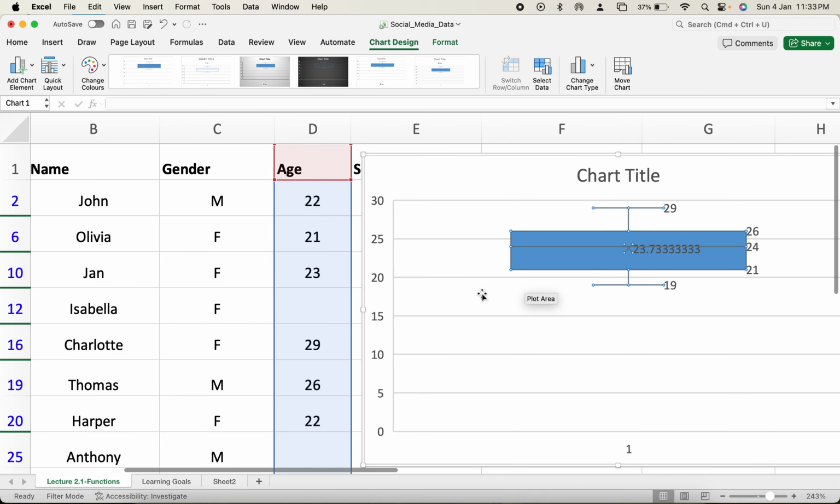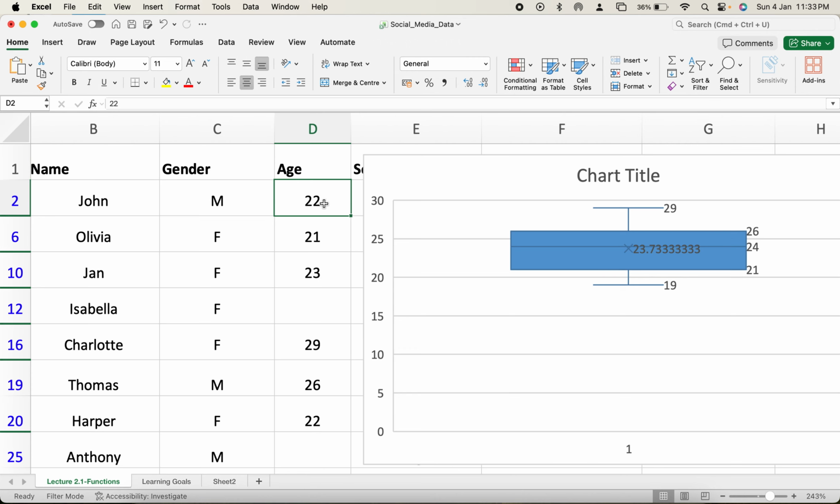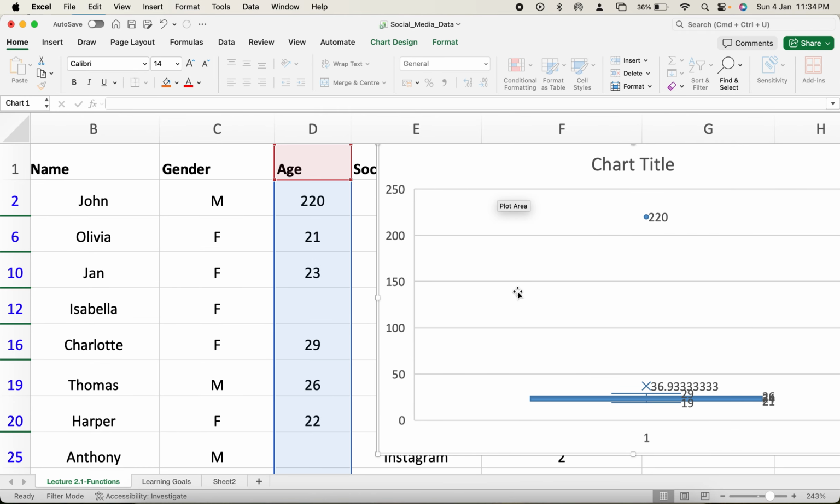Okay, I want to show you some magic. Let's say by mistake, typo, this is a 220 years old person, not 22. Actually, it's 22 years old, but due to a typo or some error, I made it 220. You can see here the chart automatically changed to a different new graph, and the 220 value is on top.